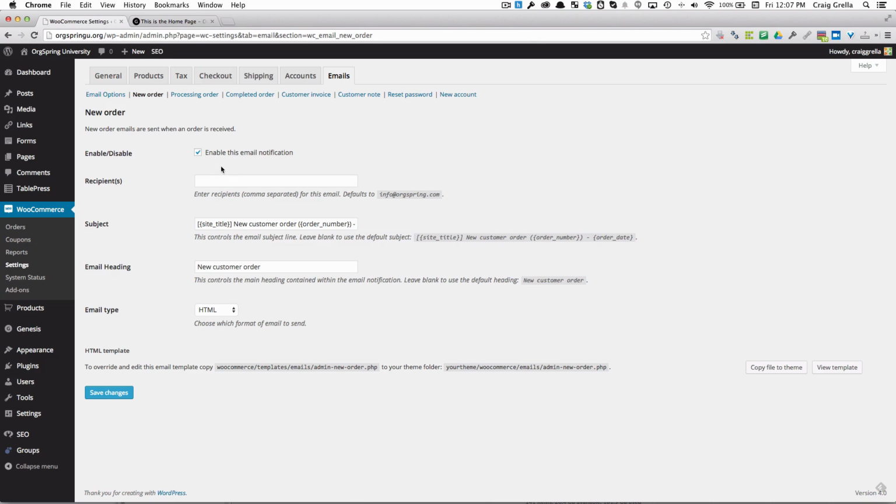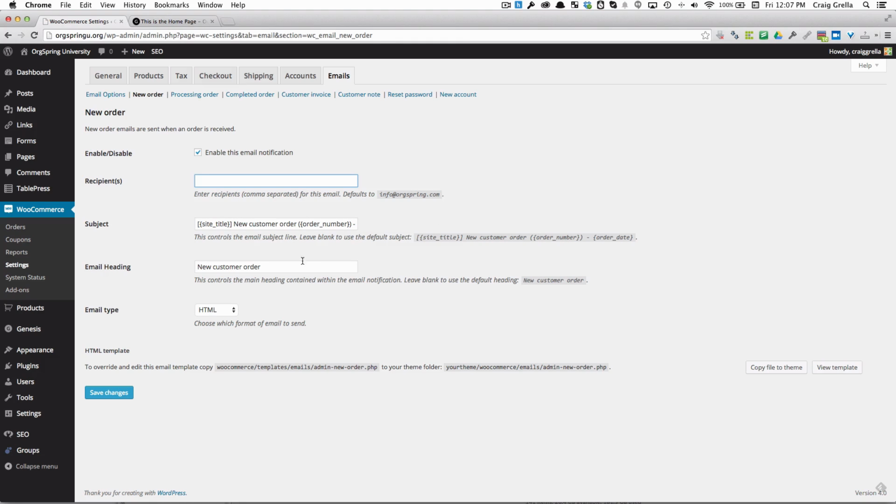This is an email that will go out when somebody creates a new order. So you'll see here, new order emails are sent when an order is received. This is an email notification, and you could enter the recipients to which you want this notification to go. This is going to default to the admin address in your website. Now, just to be clear, a new order email does not go out to the customer. This is a new order email that goes out to you, the site admin. So it's going to default to our admin address, so we can leave that blank. If you want it to go out to other recipients, for example, if you wanted new order emails to go out to 3 or 4 people, you would enter those email addresses here and separate them with commas.